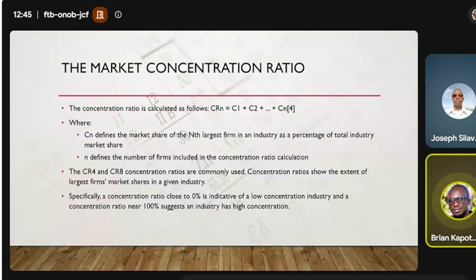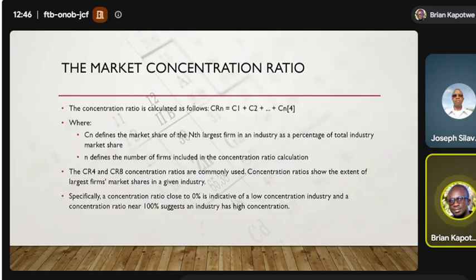And as a business owner, you want to know, if I'm going into this market, like the example that we did now, I need to compete against 4 firms. Those 4 firms are holding 90% of the entire market share. So your investment strategy and your plan has to factor that in, because you really have to invest quite a bit to compete with those 4 large firms that are controlling 90% of the market. And this information is captured differently when you look at the HHI. The HHI looks at the level of market concentration.